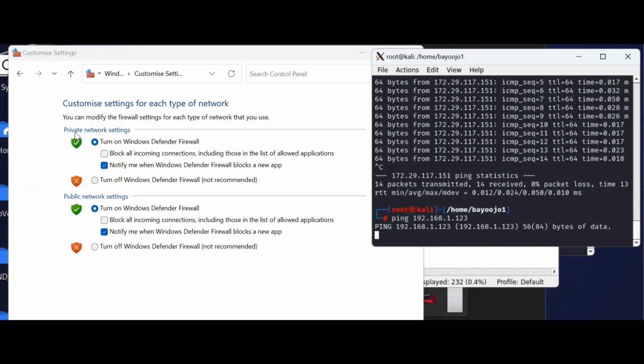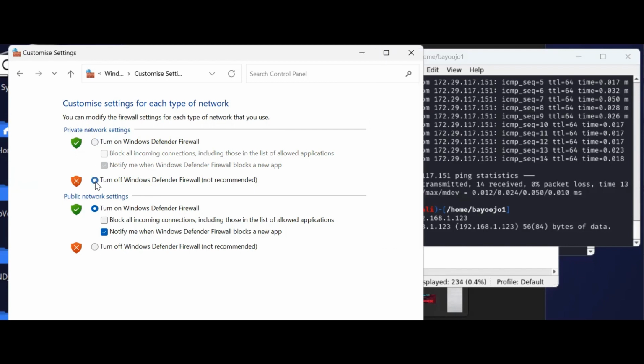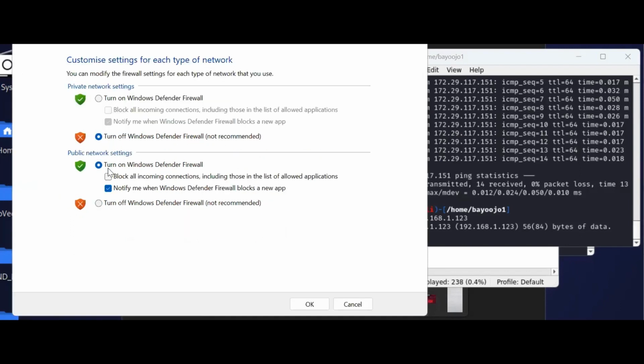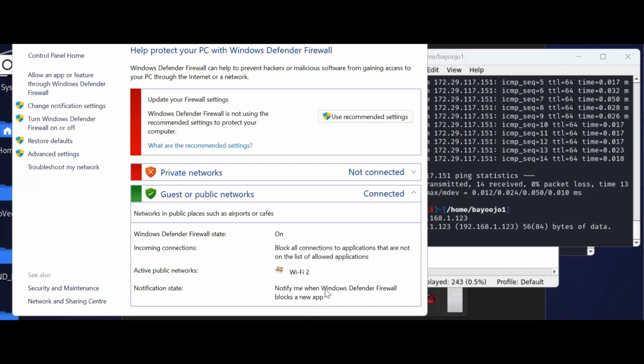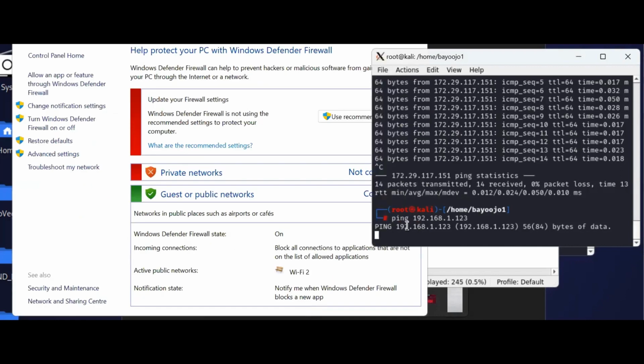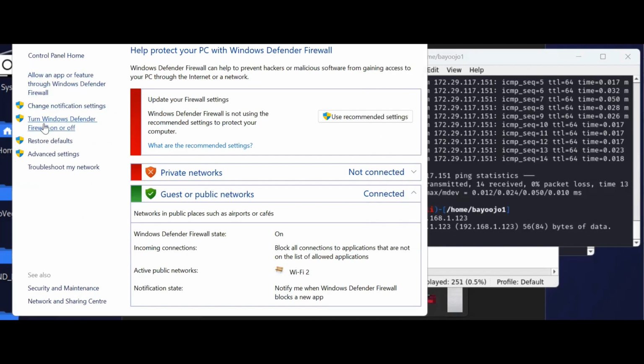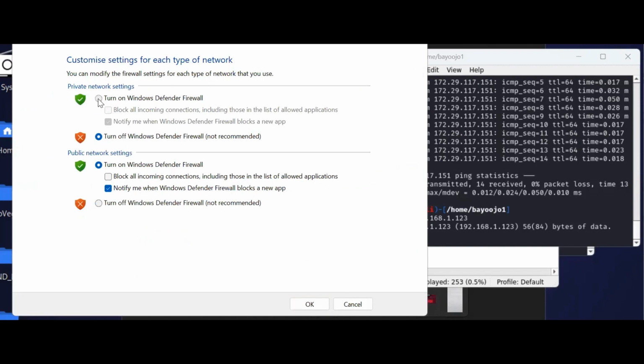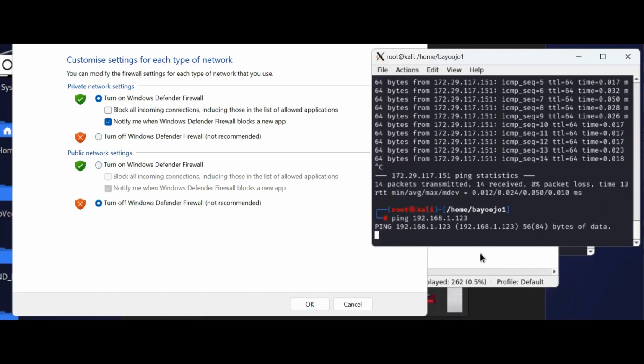If you turn off the private network, let's say you turn this one off, and then OK, you can see the same thing, no response. But if you go back, turn the private one on, and then turn public off, now look here.